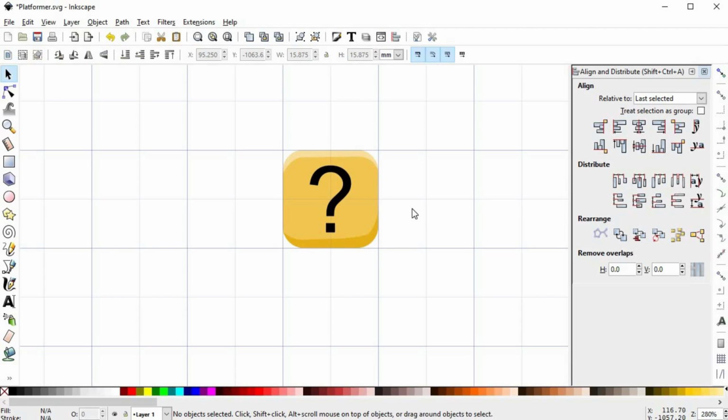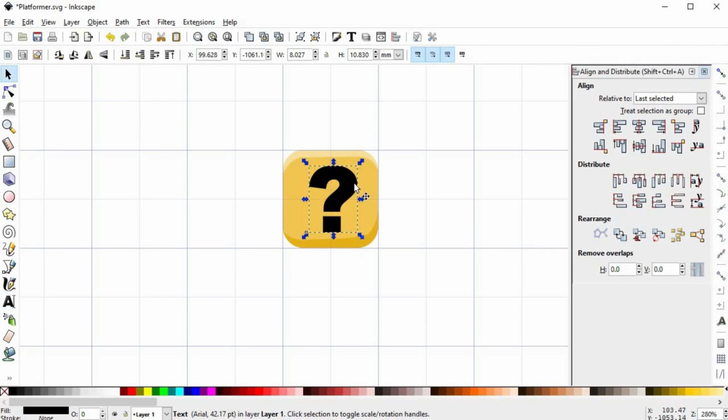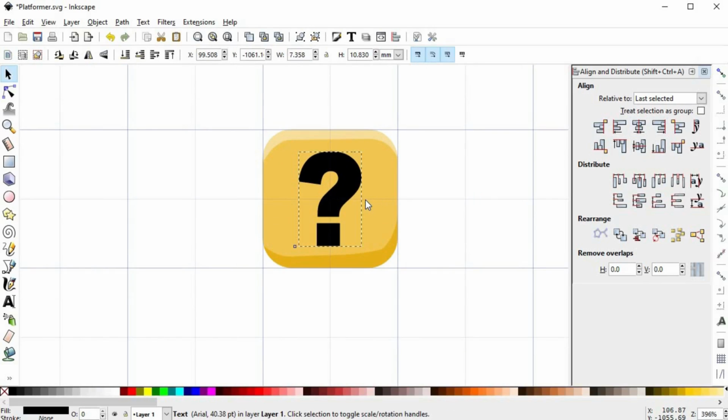Okay, I'm not convinced with the symbol. I feel that it needs to be a bit thicker. The problem is the font. By default, Inkscape always set the font as Arial. And you can try other fonts and see what funny symbols you can find. But the fastest solution is to change the weight. So with the symbol selected, select the text tool and go to the drop-down right next to the font drop-down and set the weight to the last value, heavy. And that's it, a nice thick question mark. You can try adjusting it a bit more, moving it around or scaling it while holding Shift to make it thicker. It's up to you.